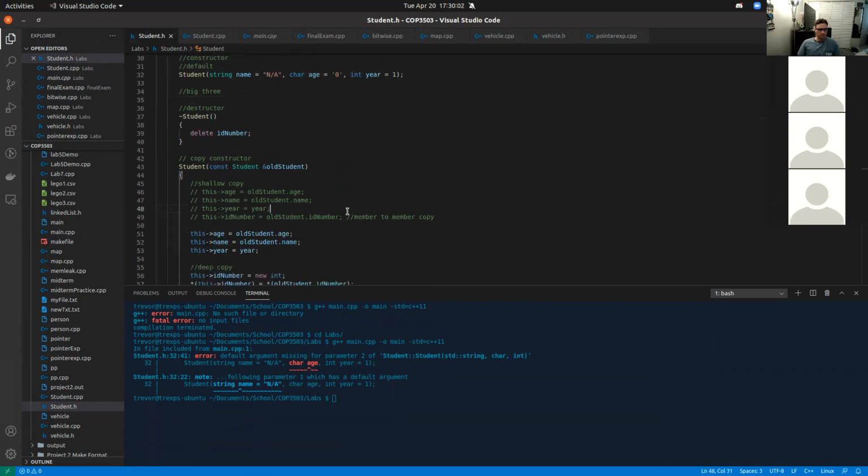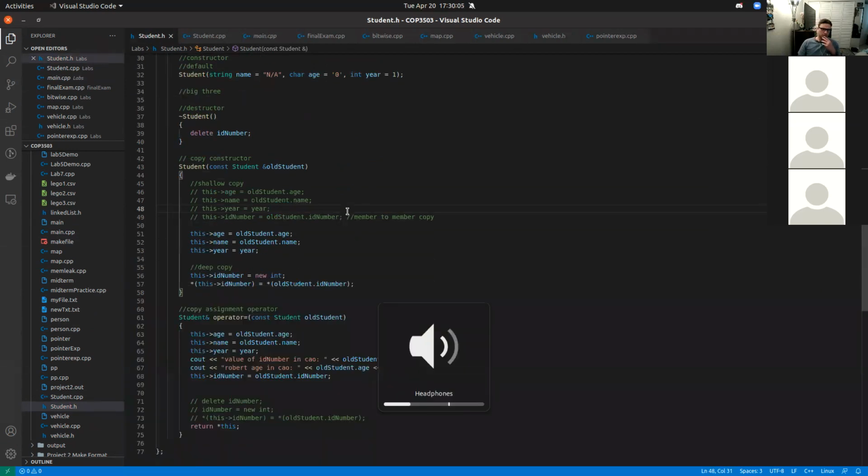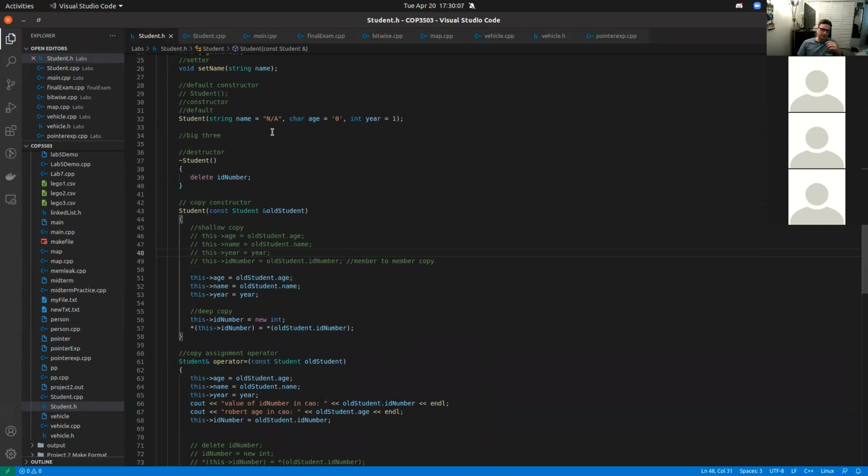Makes sense. Okay, so for the destructor, well, the big three: there is the destructor, the copy constructor, and the copy assignment operator, right? Anytime we're using dynamic memory within our class, you're going to want to use the big three.